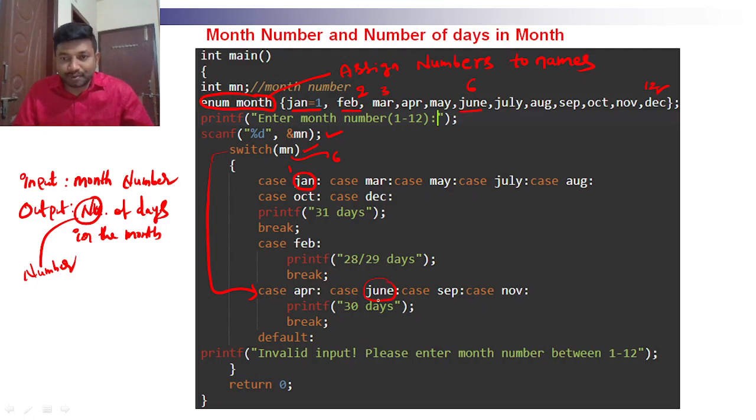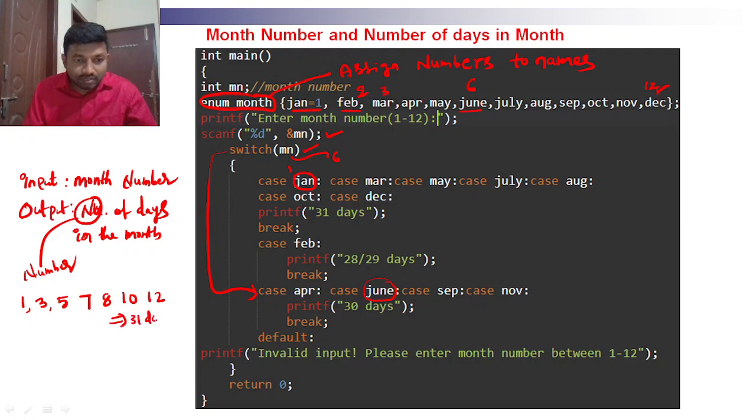What is the logic of this program? You might be knowing. Let me tell you. Which month will have 30 days? Which month will have 31 days? Which month will have 28 days? We know it. Yes or no? So in fact, January, March, May, July, August, October and December will have 31 days. We know. And if it is February, it could be 28 or 29. If the year is a leap year, we'll have 29 days.